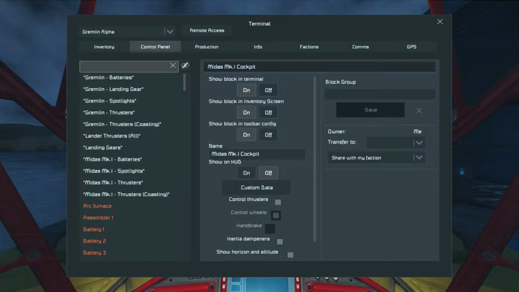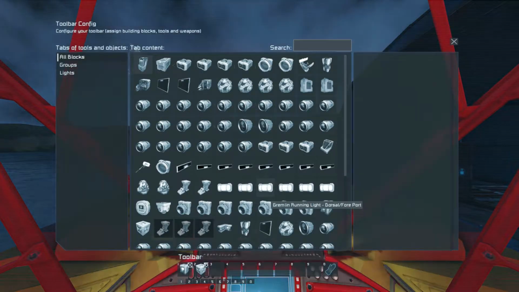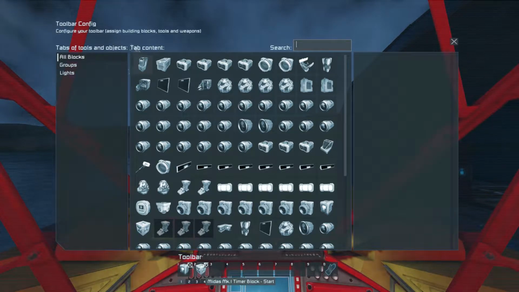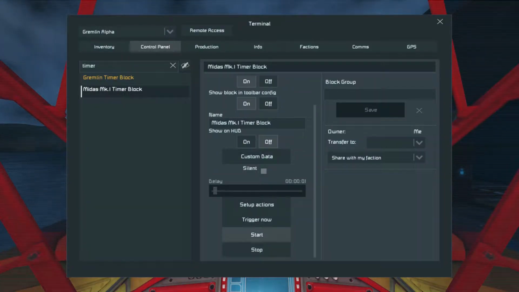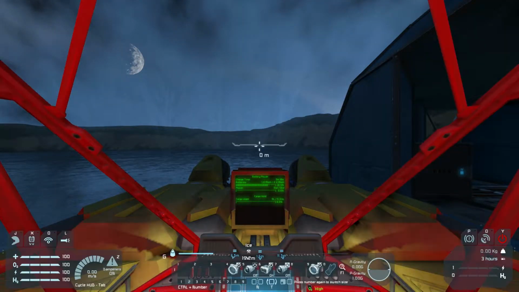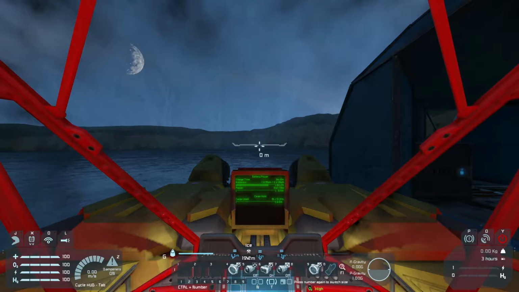You're going to go to your timer block and set up. Make sure your first one is the Midas Mark 1 terminal programmable block run with default argument. Then 2 should be your Midas Mark 1 timer block start. Make sure you press start so that this is grayed out and you should see the time to trigger pop up every once in a while. When that's set up, this thing should say booting, and once it's done booting, it'll give you your readout. Now it'll take 3 more minutes to charge.